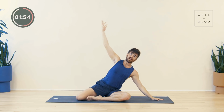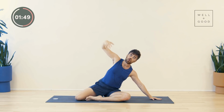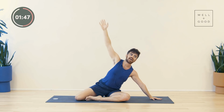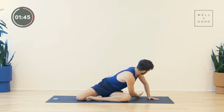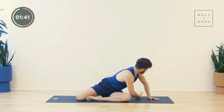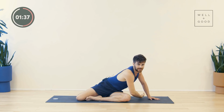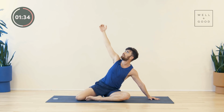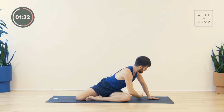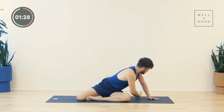Right arm all the way up. Let's thread that needle. Nice. Right hip is anchoring back as that mid back really gets that juicy stretch. Keep that top of the head really long. Beautiful. Nothing better than being a mermaid and stretching your mid back. Win-win. Good. Nice. The right arm comes up.